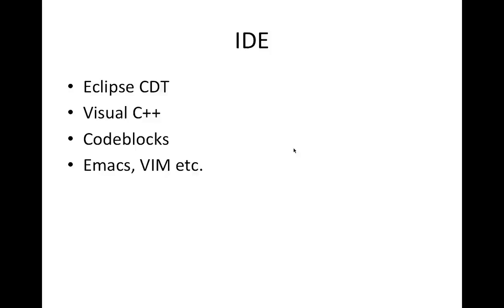On top of that, you can use editors which are somewhat lower level in a way, like Emacs and Vim. These are editors that you can use for C++ programming, but it's a lot more complicated. Some people swear by these things, but personally, I'm not so keen on them. Although I've used Vim for a couple of years, I prefer something that looks more like a nicely coloured thing with buttons and stuff. So I'll be using Eclipse CDT.